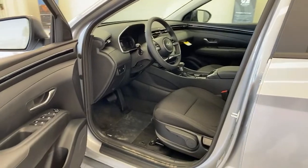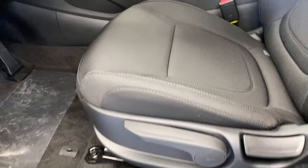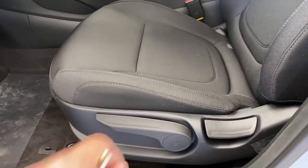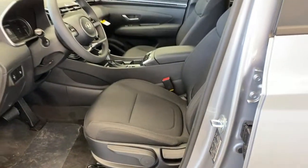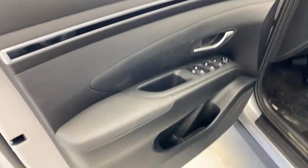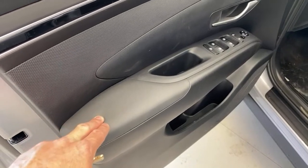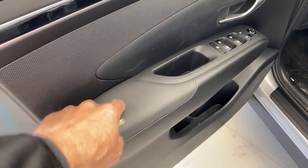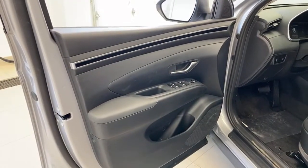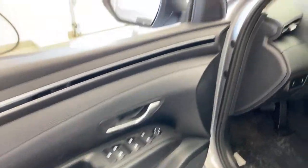Base model, no power seats — I expect that and I'm okay with that. You do have nice, comfortable cloth seats that are height adjustable: pump it up and the seat comes up, push it down and the seat goes down. They are quite comfortable. One thing that's always been a frustration of mine — something like a Kia Forte always had soft-touch armrests, but you get into the base-level Sportage and it doesn't. The base-level Tucson does have soft-touch armrests. I think that matters at this price point, and kudos to Hyundai for that.